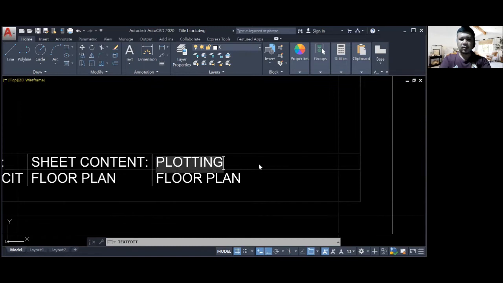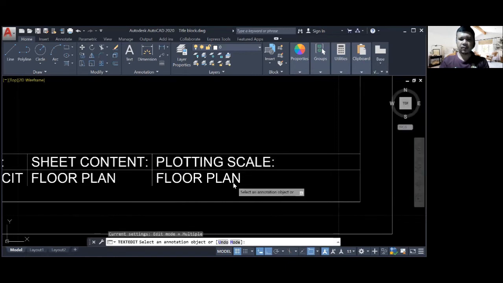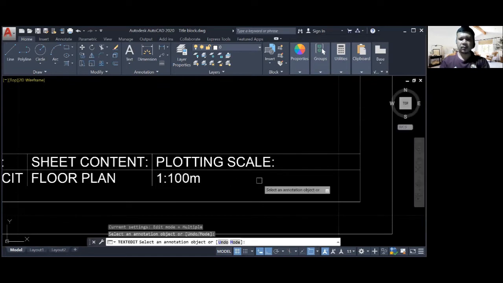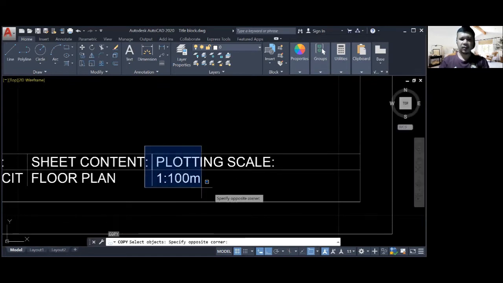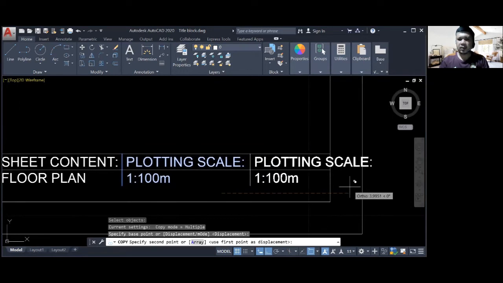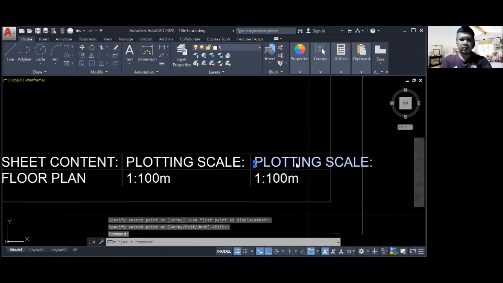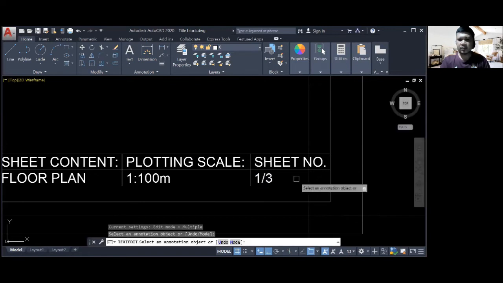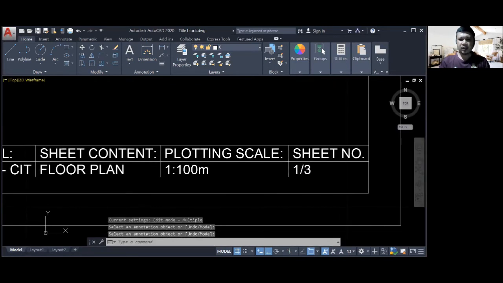The plotting scale, 1:100. Then copy again for the sheet number. Let's say 1 of 3. Okay, so we could now extend this one.